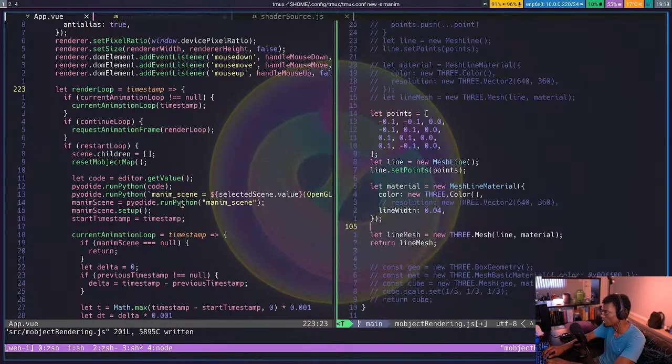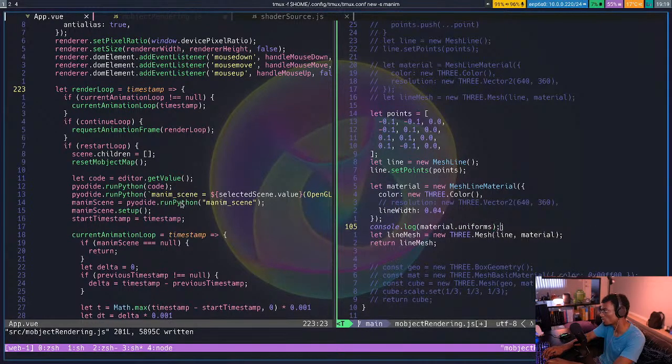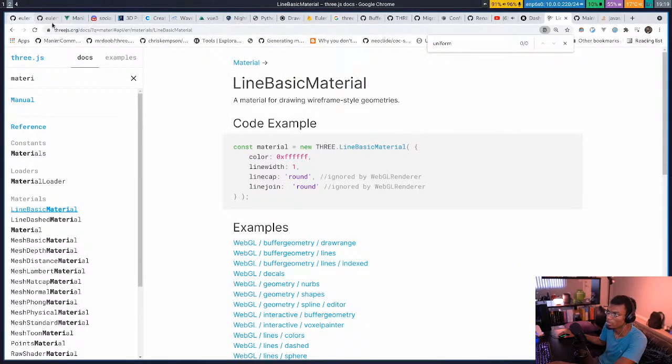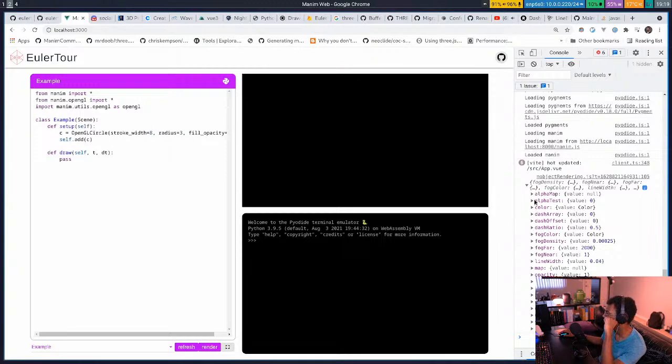So I go here, then I just print those material uniforms. Fog near, far, alignment, map, opacity, visibility. That's kind of weird. It must need something, like something for the camera.